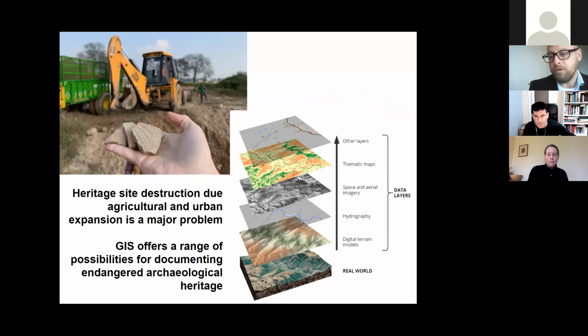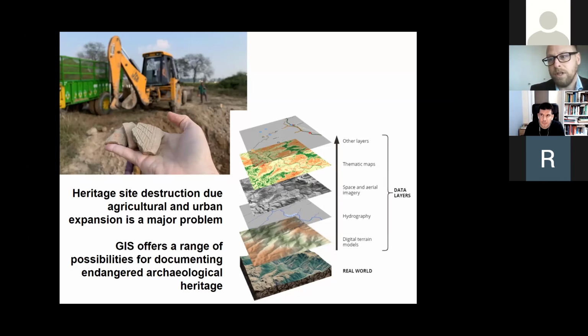But in a sense, in South Asia, as in many parts of the world, there's an enormous amount of potential for the destruction of archaeological heritage. And what's very obvious is that a lot of the damage that's being done today is as a result of agricultural expansion and urban expansion. So at a fundamental level, what we're interested in is documenting archaeological heritage, hopefully before it's damaged or lost, and also coming up with methods that will enable us perhaps to identify archaeological heritage before it's damaged, and therefore provide a mechanism, if we can work collaboratively with people, to help monitor things, exactly the sorts of things that Louise was speaking about.